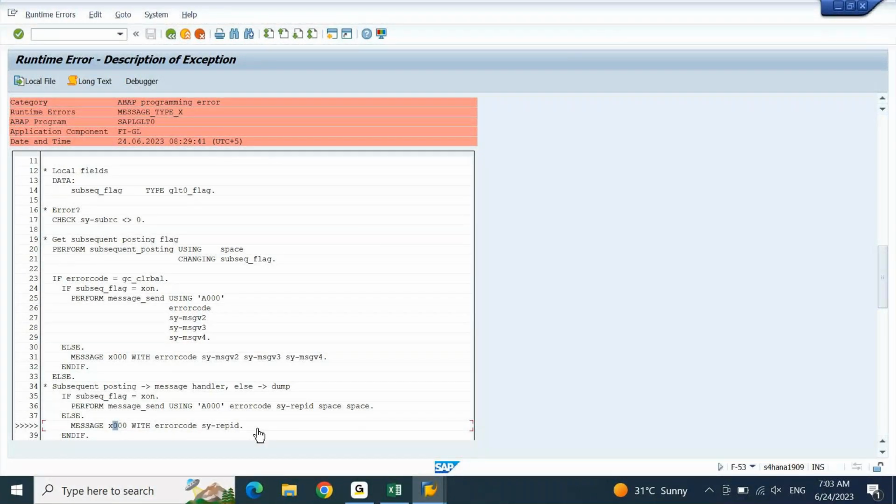Because if you change this, it will ask for your SAP key to check all these things. And that will create further complications if you're not sure why the error is coming. First, we need to understand why that error is coming. Because in general, this error is not supposed to come for your residual payment. Even if it comes, it has to disappear when you select the right document splitting functions, but it is not doing that. It is still picking the error messages related to classic GL table GLT0, which is not supposed to come into picture.